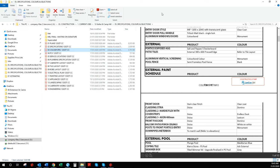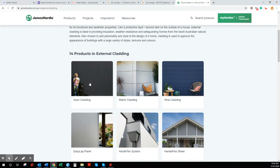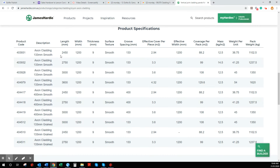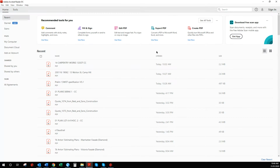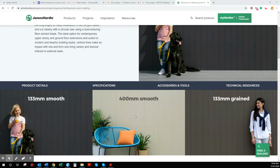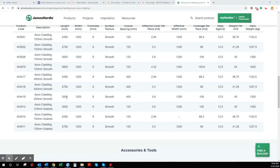Okay, so basically with that, so this is our Axon. This is our thin profile vertical cladding that comes in large panels. There's two different types of finish on this one. We normally just go the smooth. I don't think this is nominated. No, it's just the Axon 400. Okay, so what that means is it is a 400 wide band in between these, so nice wide grooves there. And then basically you just match your sheet.